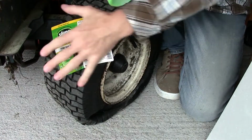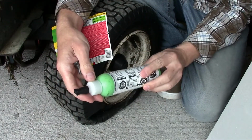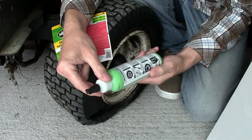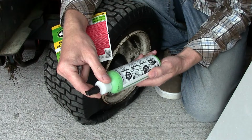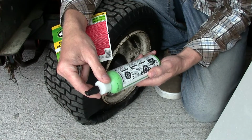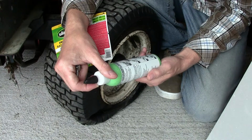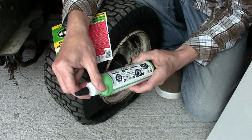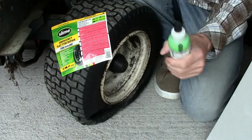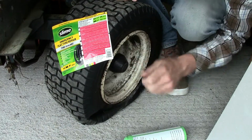On the cap, it's actually a valve removal tool, so you don't have to have a separate one, which is quite cool. You have to unscrew it to burst the thing open. It's got a seal at the top. The only thought I've had is that obviously you're taking the valve out, pouring this stuff in, then putting the valve back in and pumping it up. I'm not sure what it does to the valve if the valve becomes sticky itself. So, don't know, early days.